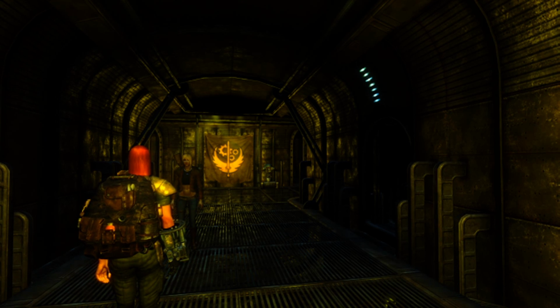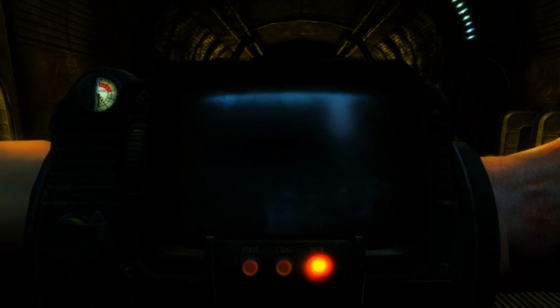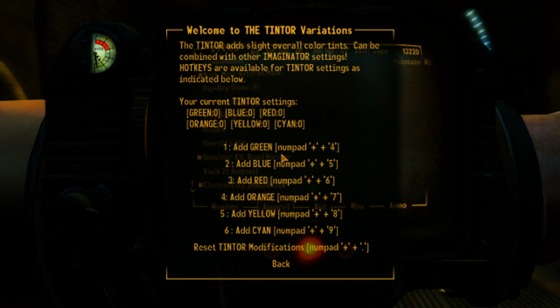So first off, I've been told to try a new Imaginator setting, or someone recommended that particular tint, so we're going to punch that on, see how that looks. It's, I believe, 5 orange, 6 cyan, 2 red. So let's try that.